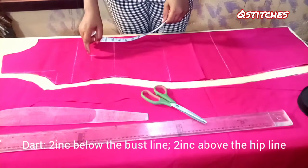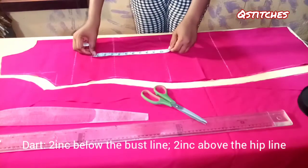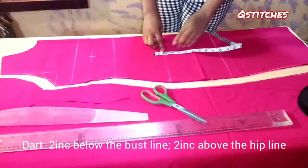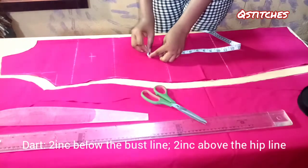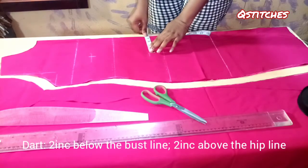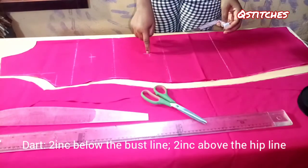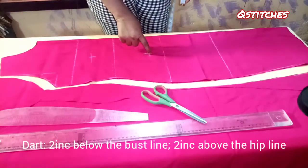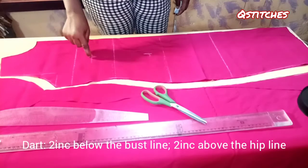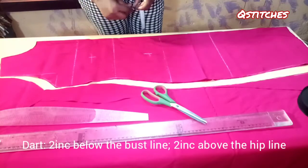because I don't want the dart to be too long. I'm going to do 8 inches of the dart. That's to say, I'm taking 2 inches away from the hip line, and then I mark 4.5 here. 2 inches above the hip line, you mark 4.5 width. 2 inches above the hip line, then 2 inches below the bust line, and then you mark 4.5 inches.